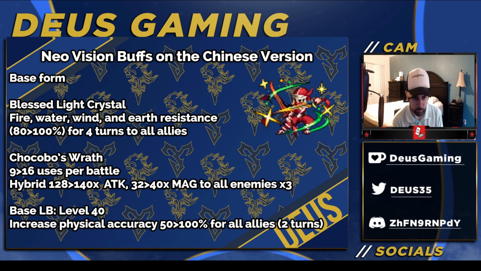So Chocobo's Wrath is now 16 uses per battle. I just don't know if you would use this, but the modifiers are a lot higher. It went from 128 to 140 times for the attack part, and from 32 to 40 times on the magic part. And of course, this still is a 3 times stack, like it shows it 3 times. I don't know if you would use that, but it's a lot stronger now.